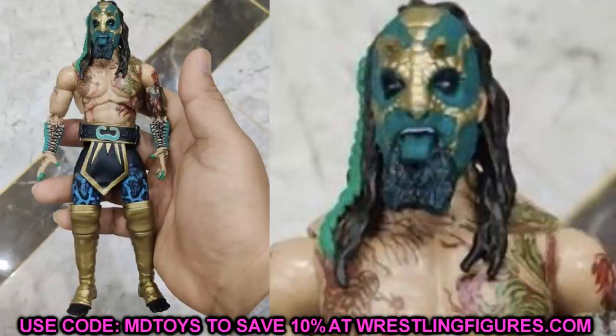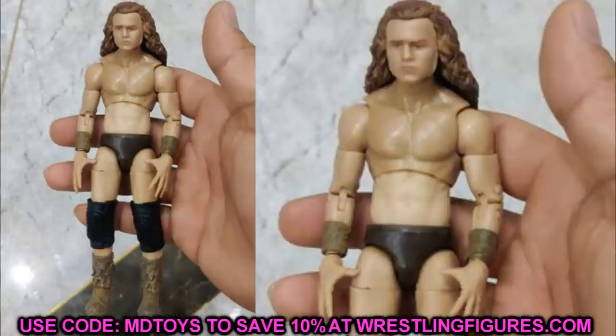But you cannot have Luchasaurus without his tag team partner, which would be Jungle Boy. Now, this Jungle Boy, to me, looks incredible. I've seen a ton of hate for this figure for some reason. I've seen a lot of people crapping on it, and I can see to a degree your problems with the figure. The first thing you're going to see, guys, is the gigantic hands. His hands are massive. It looks like they legit gave him the Kawhi Leonard Ricochet entrance hands that we know from Mattel, but that's not the biggest deal.